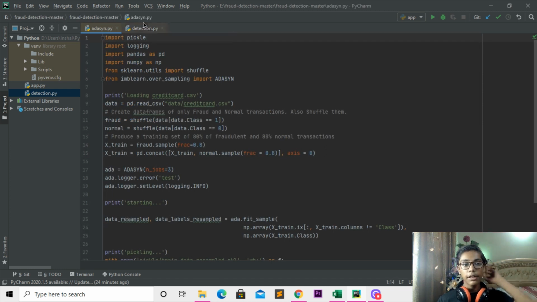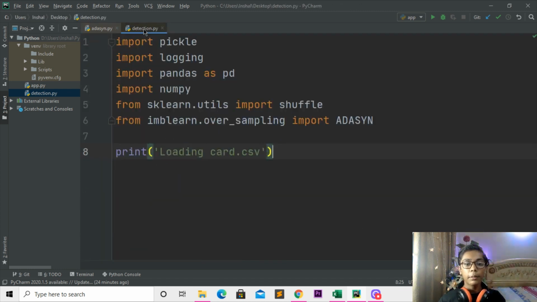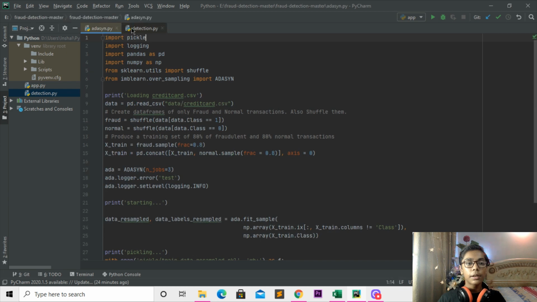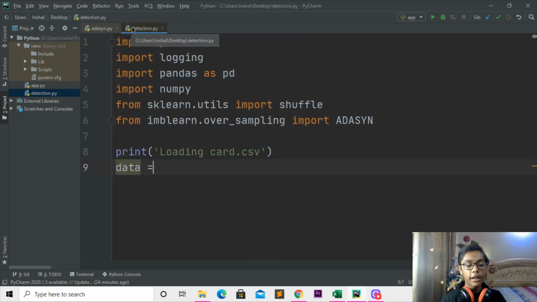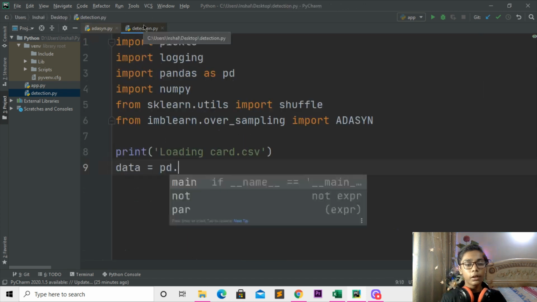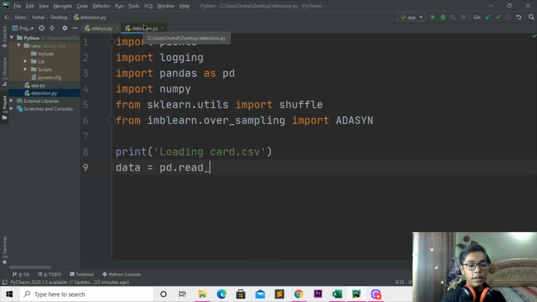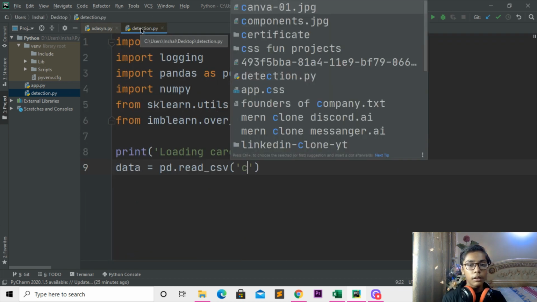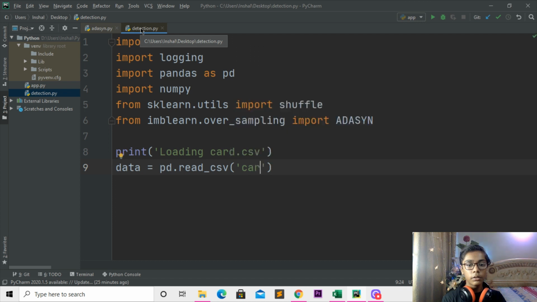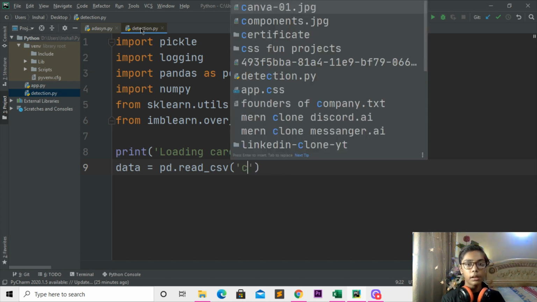Now when you've done with that, I'll move here and write data equal, then define pd dot read underscore csv. Then I'll write card.csv, but the problem is we first have to define these things here.